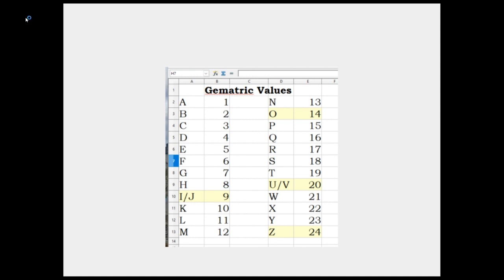Gematria has a sometimes deserved, sometimes undeserved reputation for being unreliable as evidence. The key to its use, in my opinion, is to keep it as simple as possible. Gematria can be equal parts astounding and confounding. Yet we know the Elizabethans, particularly the ones we're concerned with here, were clearly obsessed with it.